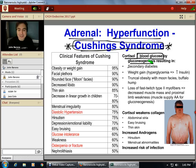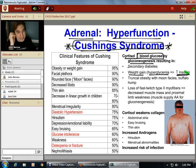to primary failure of beta cells. No, this is secondary to the high cortisol. So unfortunately, Cushing's patients will have high sugar. And they're also going to gain a lot of weight. Makes sense. You're going to get hyperglycemia. That's going to increase insulin. Insulin causes growth. Okay, just like the poor babies. The poor babies, macrosomia in the babies, macrosomia in the adults too.